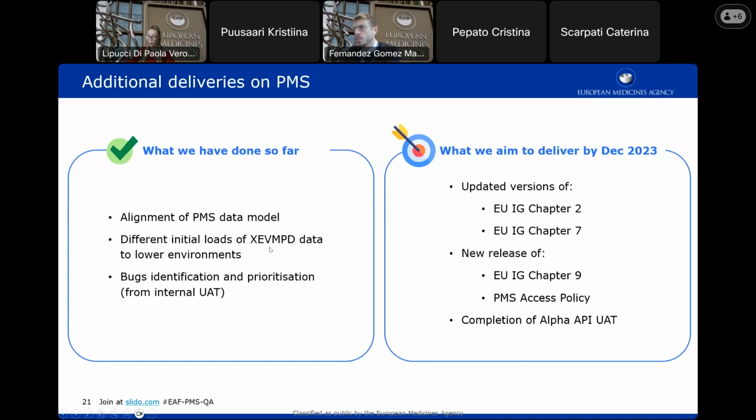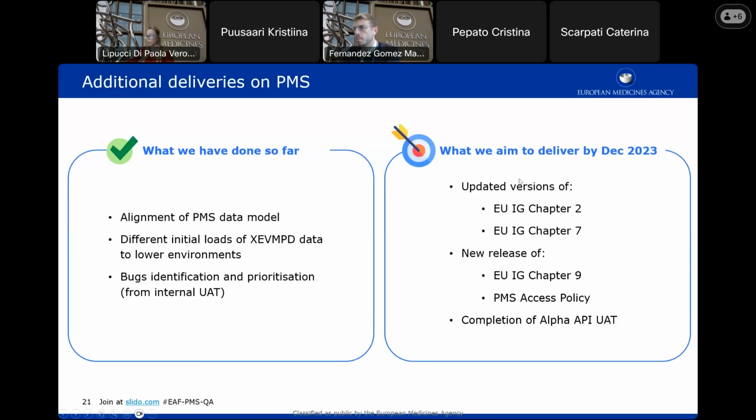You know, data are coming from XCV-NPD and from SciMed, but over the summer we focused on testing specifically how the deltas from XCV-NPD to PMS and the match and merge protocols between XCV-NPD CAP products and SciMed CAP products act. And for that, we have identified some bugs, and we are working with our technical team to implement fixes and retest. So far, we've been focusing on testing and launching data loads.